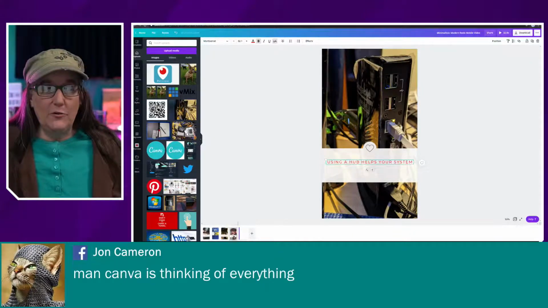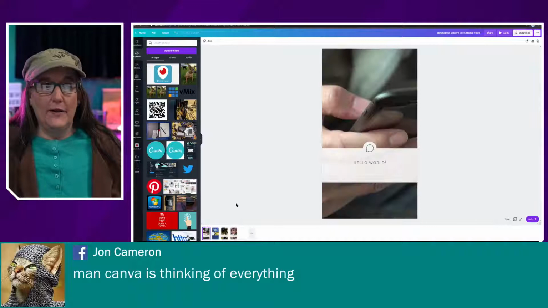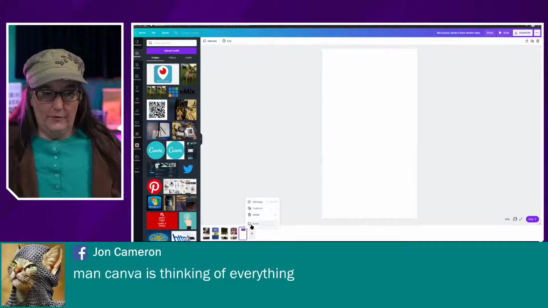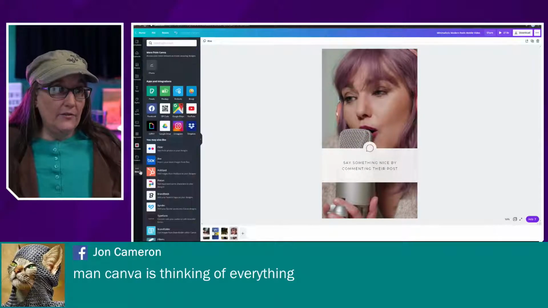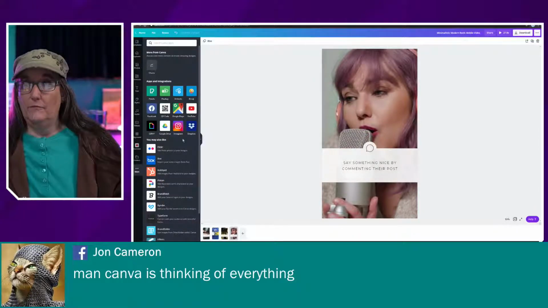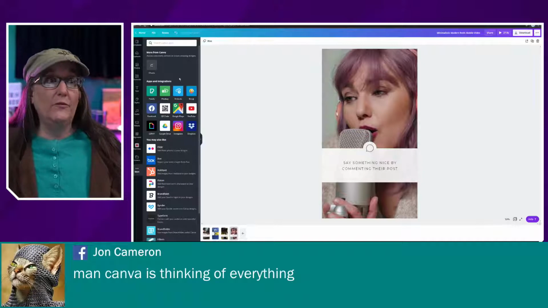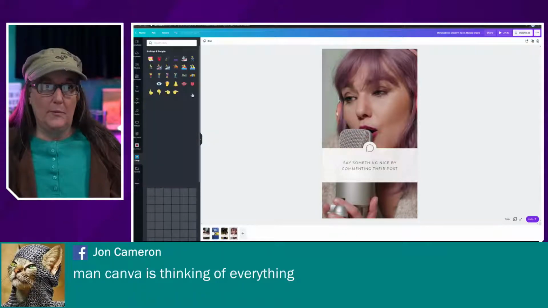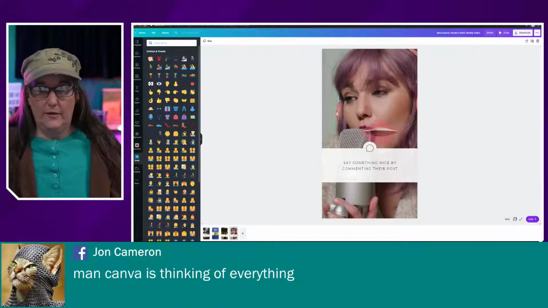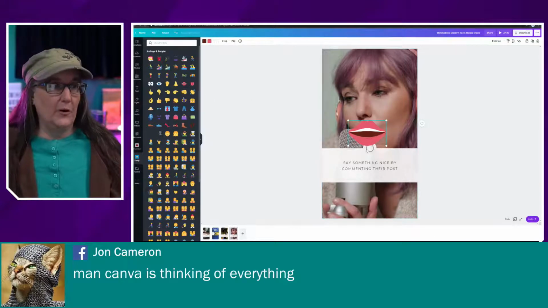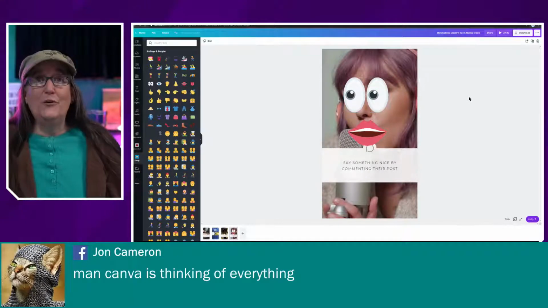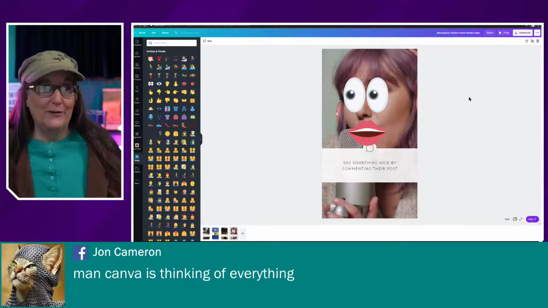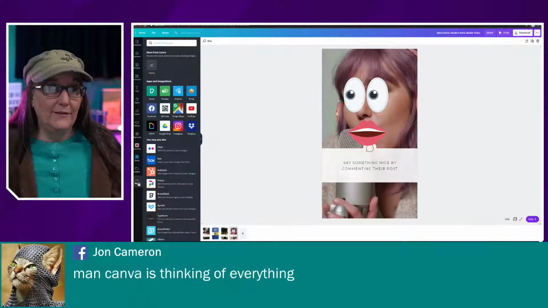So like I say, you can just keep going and going and add all kinds of things to it. If you add something by mistake, you can delete it. And all these pieces, all these integrations that you can add, right? Maybe I want to add emoji. Let's say we're going to leave her, but change her up a little bit, because we're feeling goofy in this one. You can do all kinds of stuff, and it's all built in.